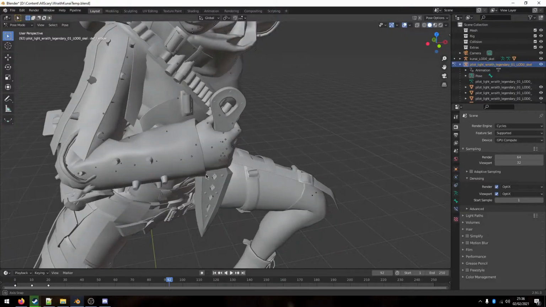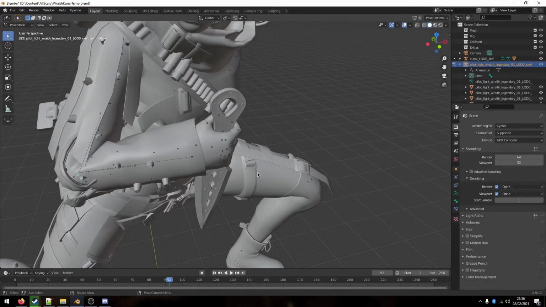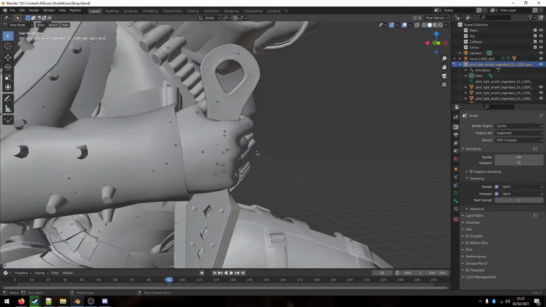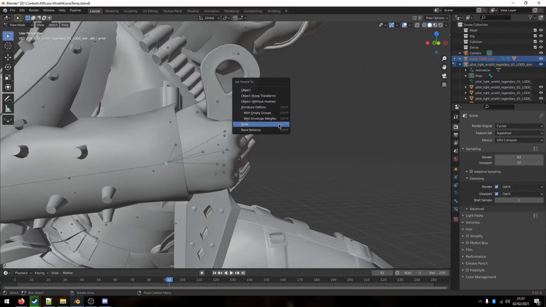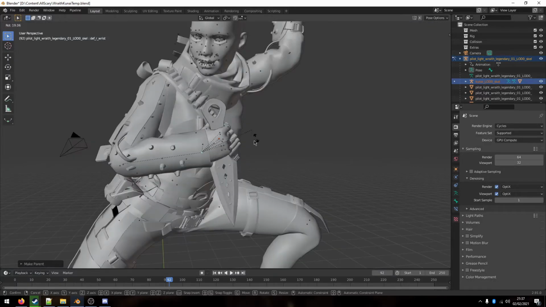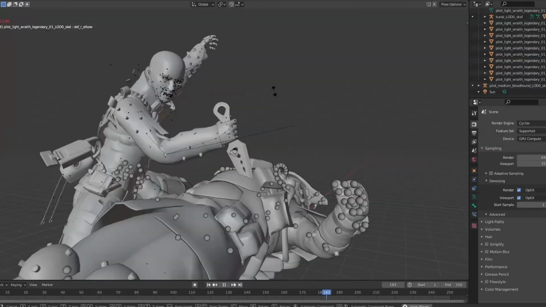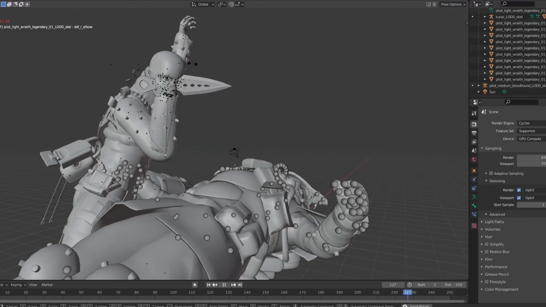Tip number 4, you want to make your character hold an object, but when you move the hand, the object doesn't go with the hand. You need to parent that object to the bone. Go to pose mode and click on the wrist bone. Now in the outliner, select your object, press Ctrl-P and select bone. The object will now move with the character's hand. Now Wraith can wave and stab people at the same time.